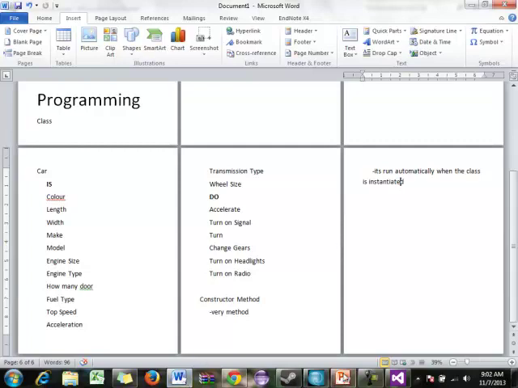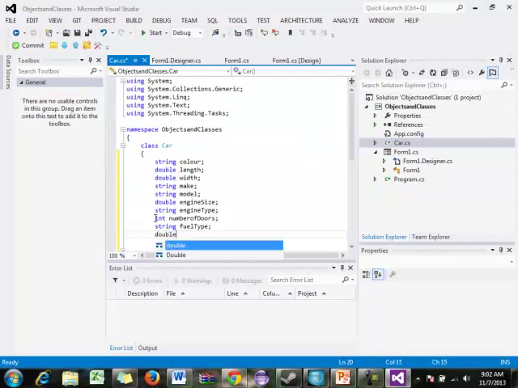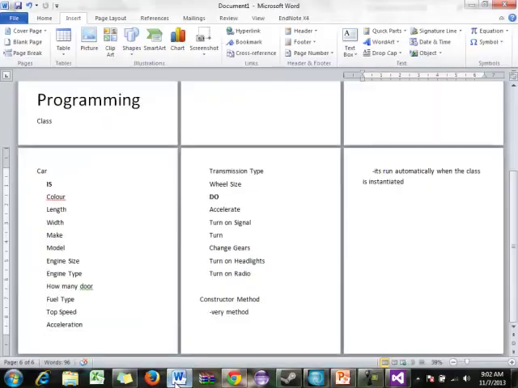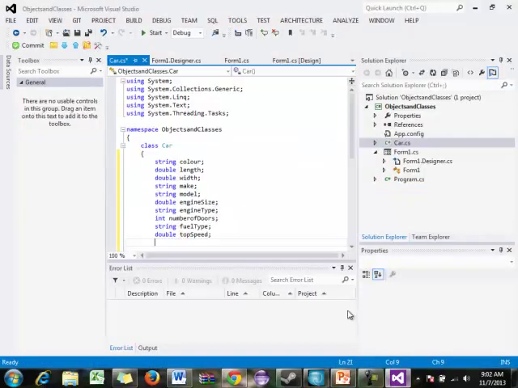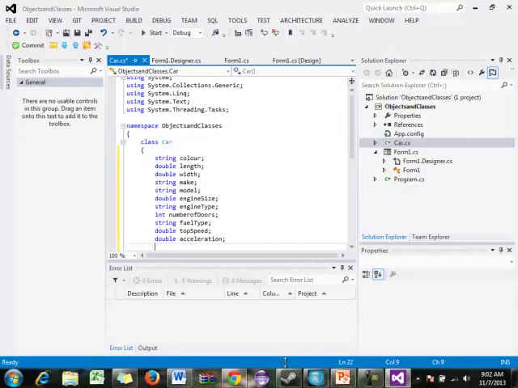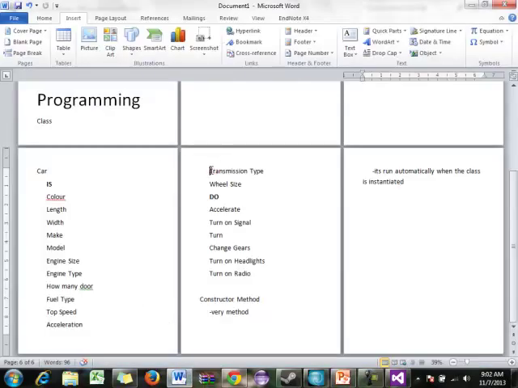So we'll go back here. Double top speed. And what else do we have? The what size? Oh, wheel size. Oh, there's a couple more. We still have acceleration. So double acceleration. And we could always just copy these.